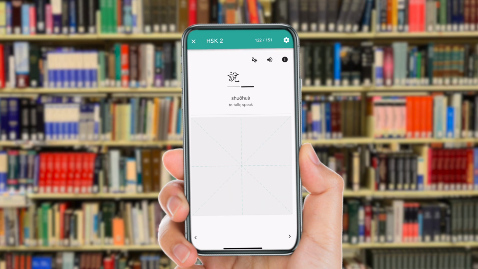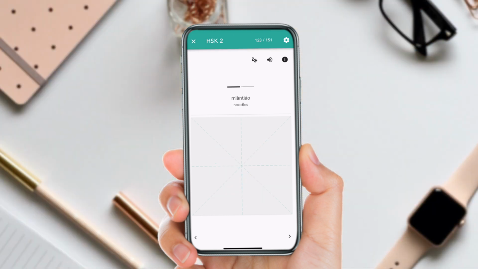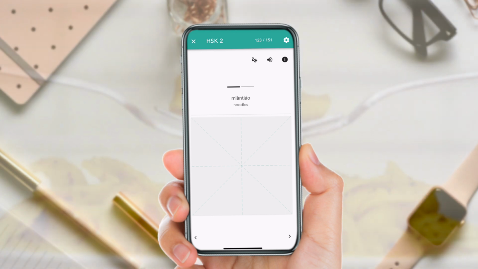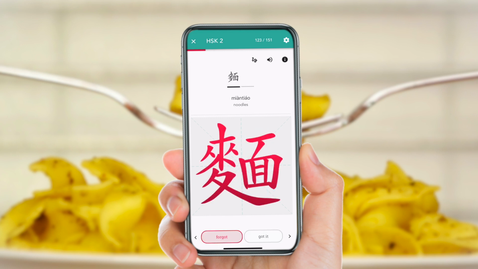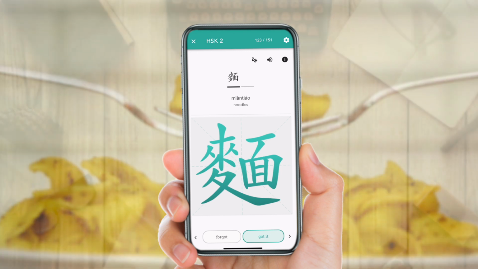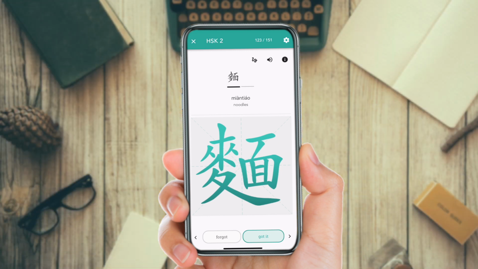If you really want to get good at Chinese, spend a lot of time 跟别人说话. 面条, noodles. So the traditional version of this has a lot more strokes. My pen is not registering. Mark that as correct. You all saw it. The traditional version has a differentiation between the mian for noodles and mian for face or surface area, whereas in simplified, it's just going to be that right-hand side there.